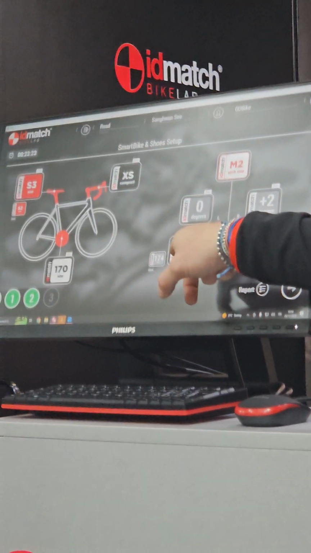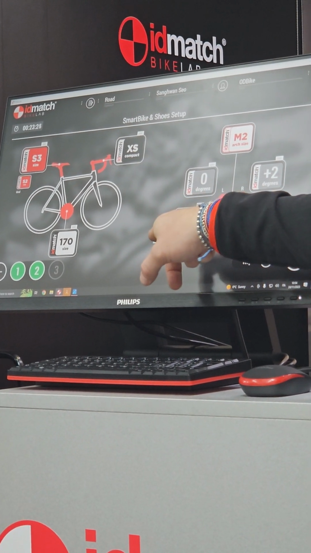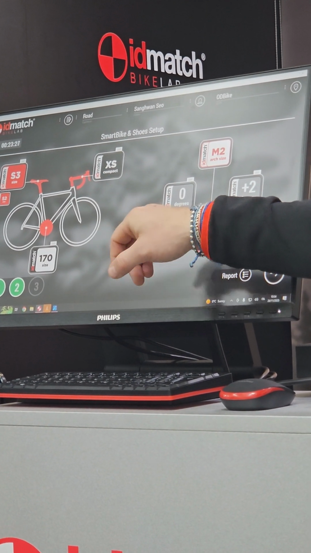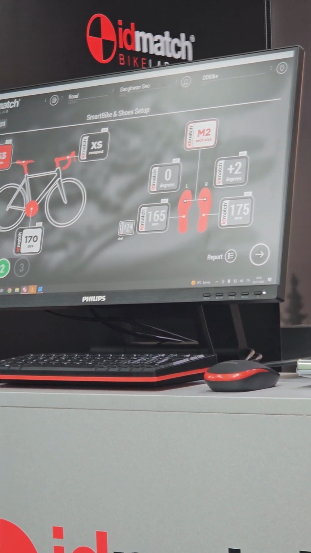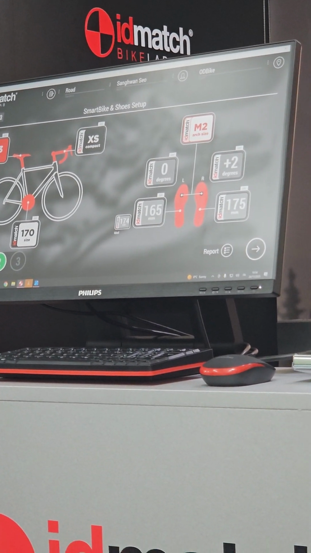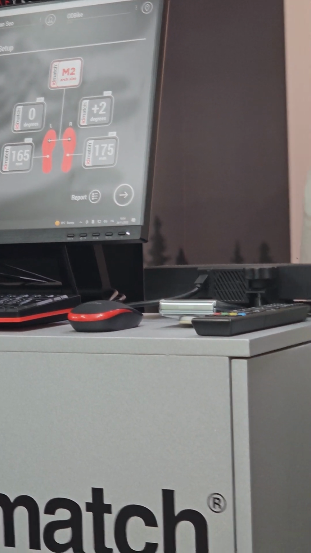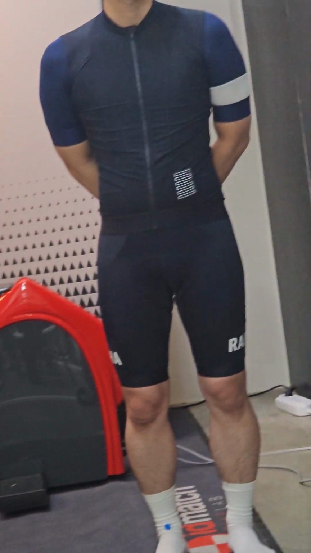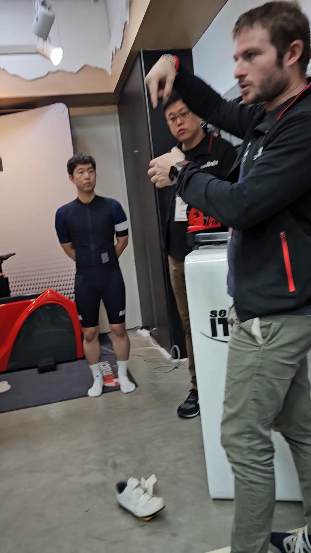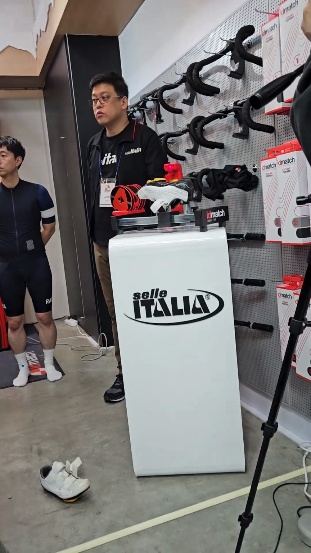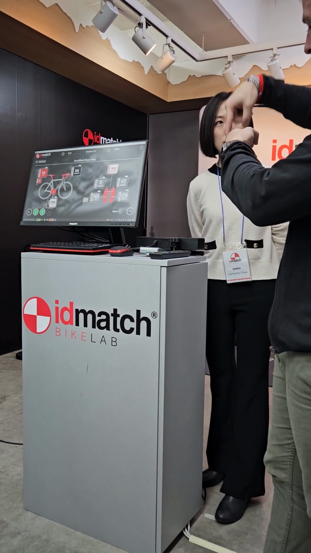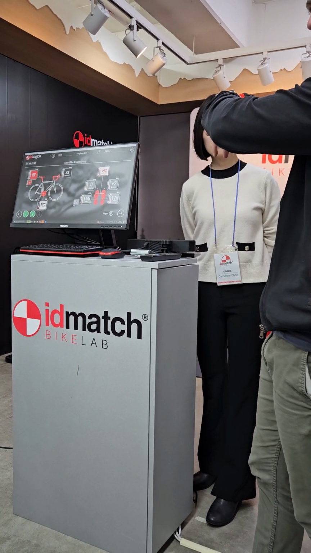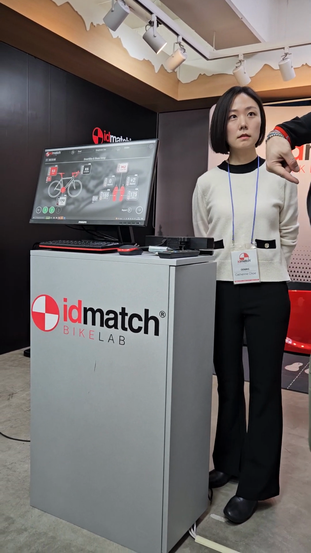So what does it mean? It means that his body, his foot requires 174. His maximum position, maybe, or his actual position, is 165. It is 1 centimeter backward. So it means that the foot inside is pushing at 174, but the cleat is at 165. So we are losing power because the pressure is not vertical, it is inclined.